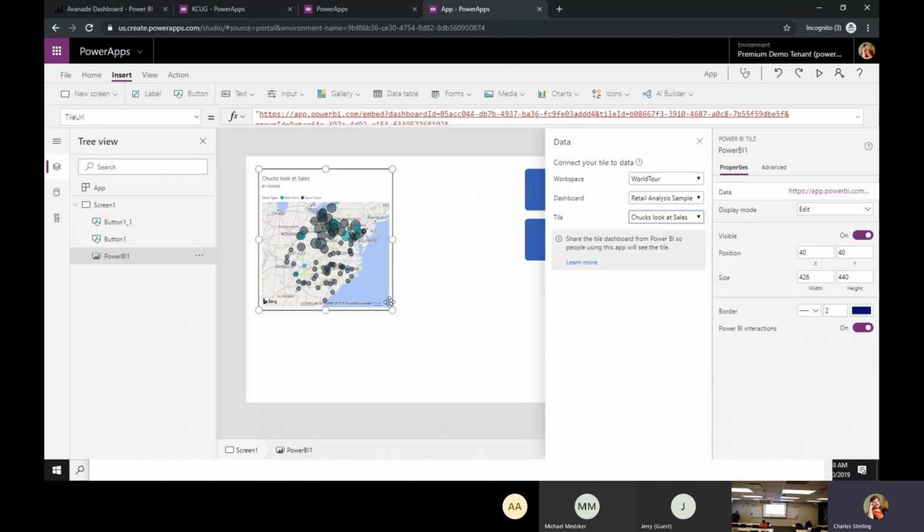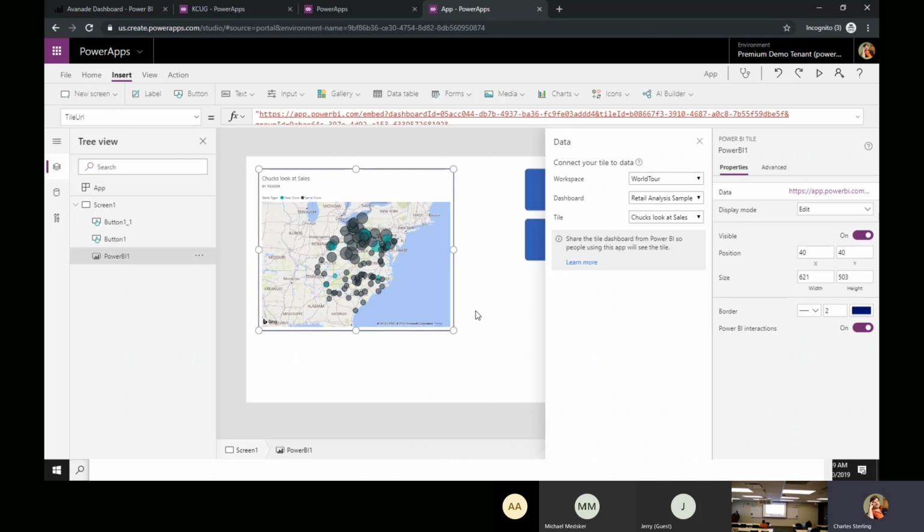Yeah, so this one's kind of important because Power Apps doesn't have a map control yet. But by using the Power BI map visuals, there are four of them built in as core visuals, I can take advantage of lots of different maps. So here's a map in Power Apps. Well, Power Apps doesn't have a map. So there's another scenario of things that you just can't do in Power Apps by itself.